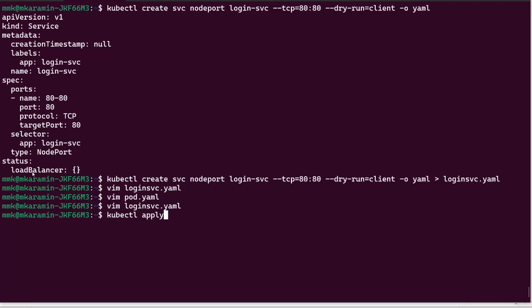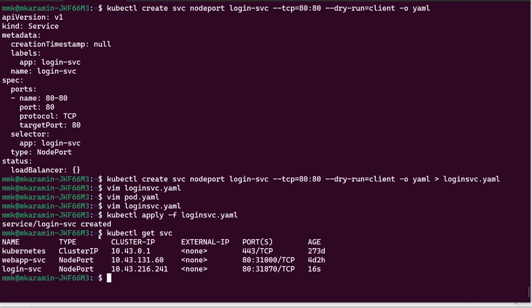kubectl apply -f login-svc and enter. You see service created. With the command kubectl get svc, you will see the list of services. You see the cluster node assigned this port to the service.